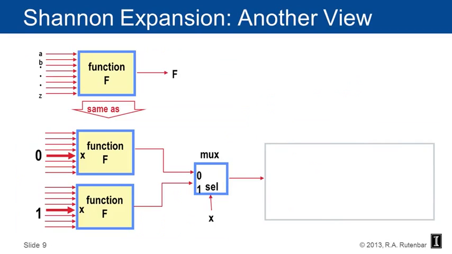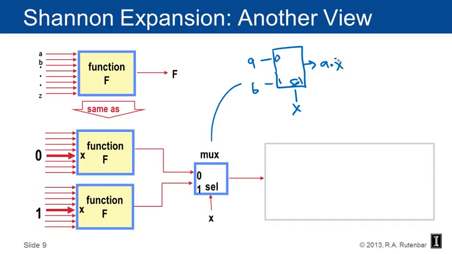Here's just another way of viewing what the Shannon expansion is and what it does. And I'll just remind you of what a mux is. This is a multiplexer. So a multiplexer is just a little piece of hardware. It's got two inputs. We're going to call them 0 and 1, and another input, SEL, for select. We're going to put the variable x on there, and suppose that a goes on the 0 input and b goes on the 1 input. What this means is that if x is a 0, you send a to the output, and if x is a 1, you send b to the output. So we can write that as a Boolean expression.